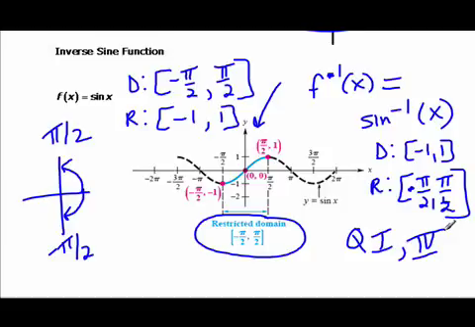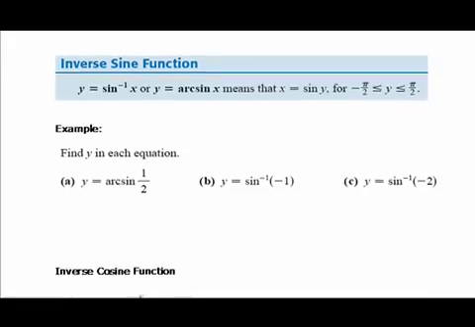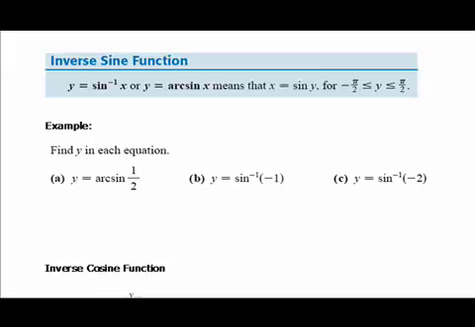All right? Once you start seeing how we're going to use the inverse trig functions, then you'll be okay with this. Some examples. Oh, I'm sorry, I got ahead of myself. There's alternative notation also for inverse sine. You may write it one way or the other. Arc sine of x is the same thing as inverse sine of x. But what is important is that the answers that you give must be between negative pi over 2 and positive pi over 2.